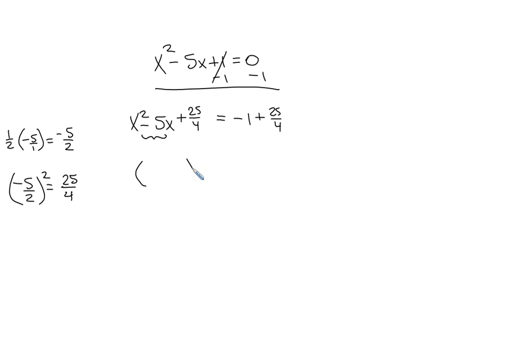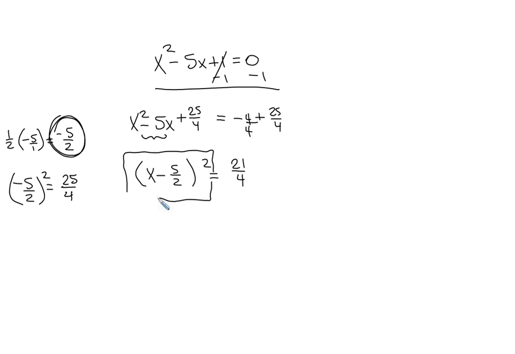Now this is going to factor into something squared. What's it going to factor into? Yeah, x minus 5 over 2 squared. Here you would get a common denominator, which would be 4 over 4, and so you would get 21 over 4. What we're really interested in at this point, guys, is how we make this into a perfect square. That's the key. We're now going to see how this comes into play with conic sections. Any questions on the basics of completing the square?